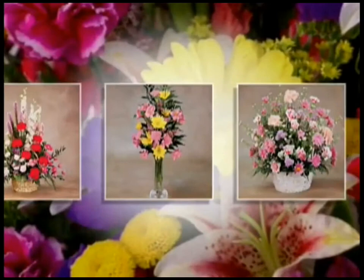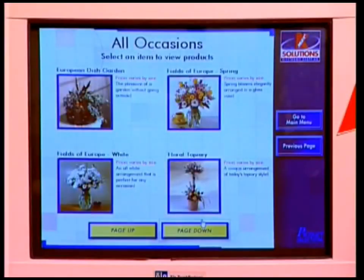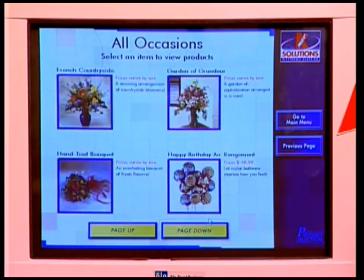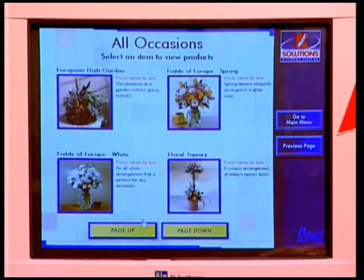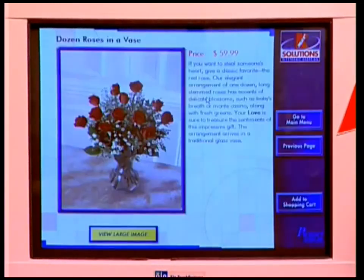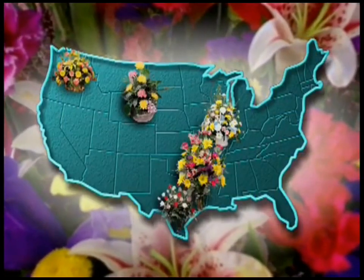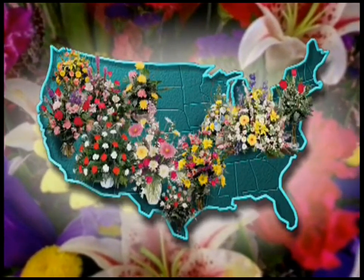Sending flowers to someone is a very personal way to say, I'm thinking about you. Why let someone else guess which floral arrangement best expresses your feelings? At Kmart Solutions, we take the guesswork out of sending flowers. When you choose from our wide range of floral bouquets, you'll see exactly what you're sending. Every arrangement and plant we offer has a large color picture showing you exactly what your arrangement will look like when it arrives. All floral bouquets are carefully arranged and delivered by professional florists across the United States.